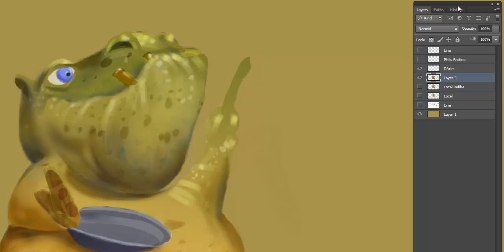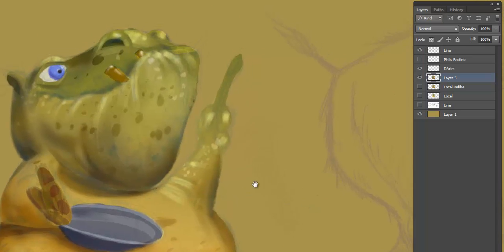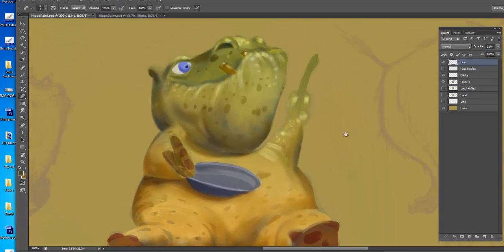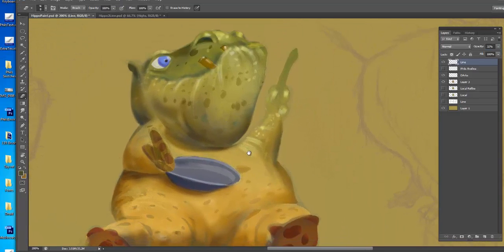All right, a little bit of difference there. Turn that back on, drop the line down even more. So you can see the more that I refine them, the more that I adjust the values, that line's almost just dissipating. Okay, I do need to get in here. I need some highlights too, and I haven't really addressed that yet. So I might come over here and do that real quick, and I'll pause. I'll show you some highlights, and then I'll just sort of wrap it up.